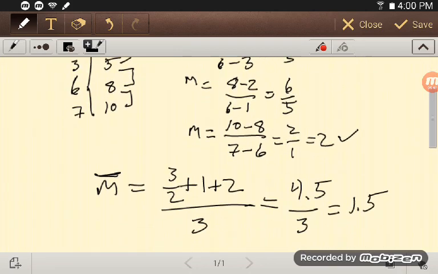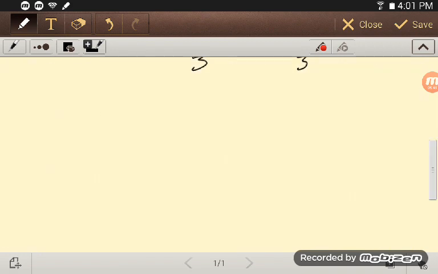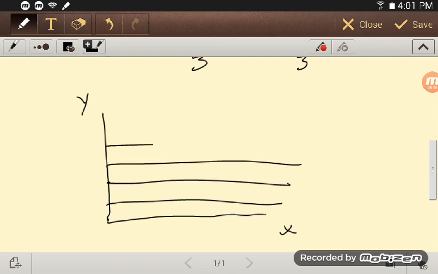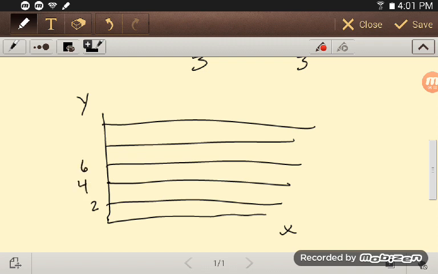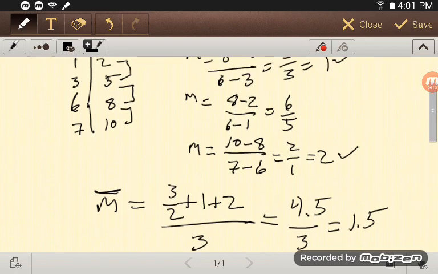And so if we take these values, and this will be a very rough sketch here, but if I take my x's and my y's and I try to put some sort of scale on here, so this is 2, 4, 6, 8, 10, and I do the same thing this way, 2, 4, 6, 8, then I could plot those 4 values.